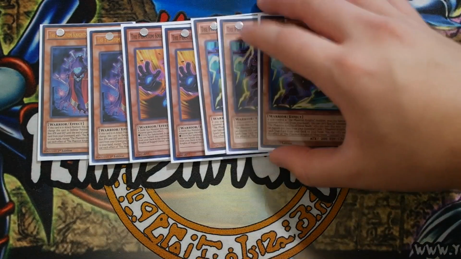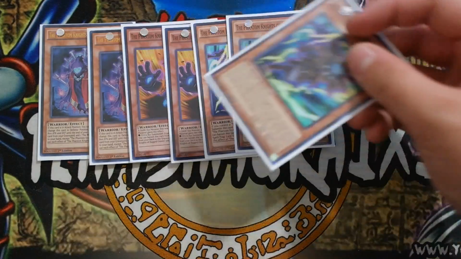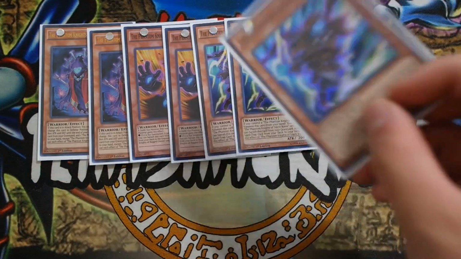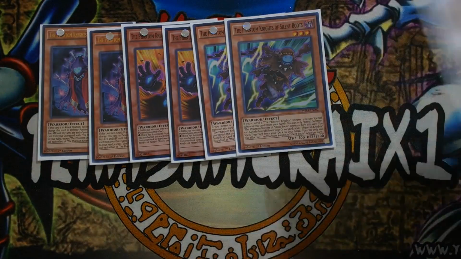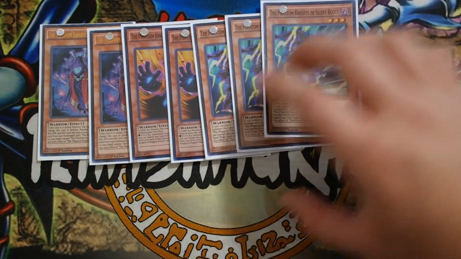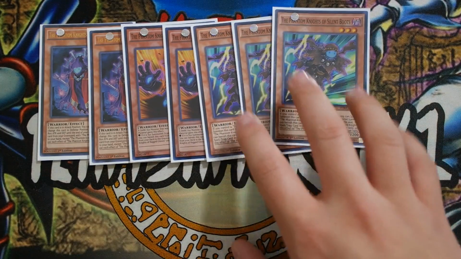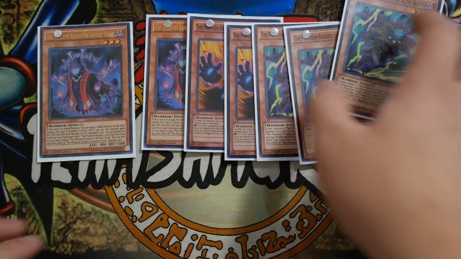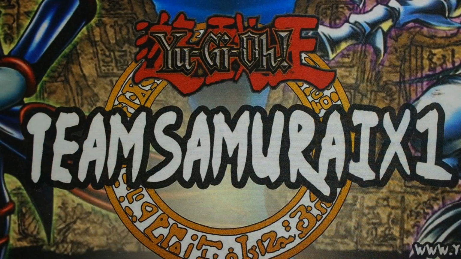Very, very standard. Since Rank Up Magic, the Phantom Knight Launch is now out, you basically have plays during your turn rather than always searching up the Fog Blade and just setting it in pass. So now you actually have plays with the Phantom Knight Launch. This card can search the launch, and Cloak can also search the launch too, which is pretty awesome. So that's pretty much it for your Phantom Knight monsters.